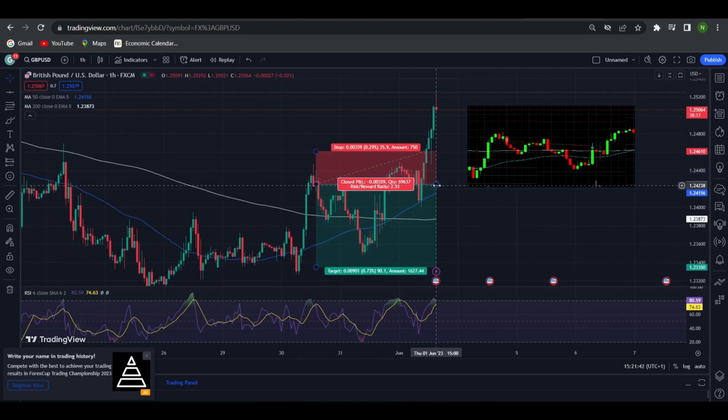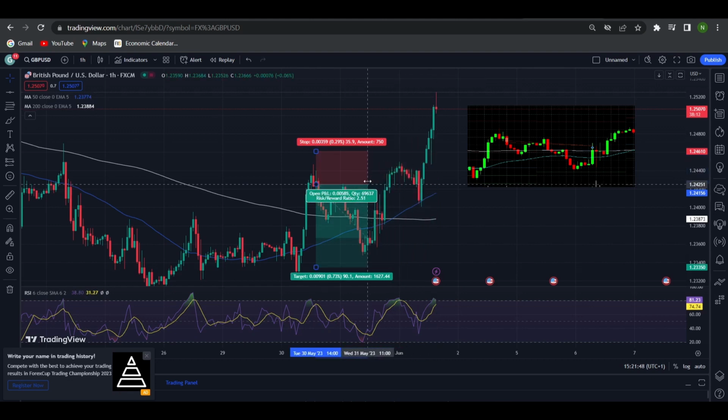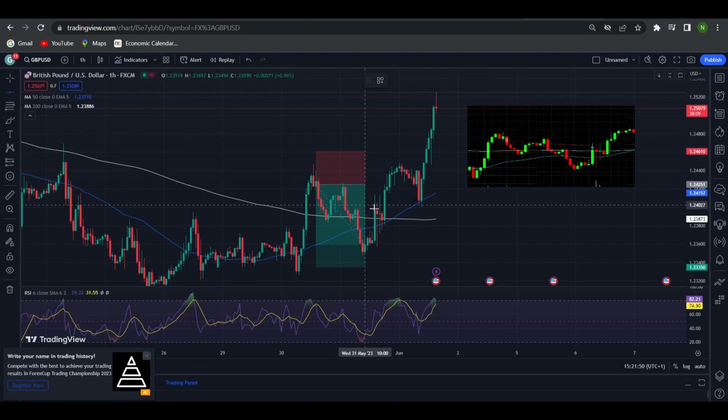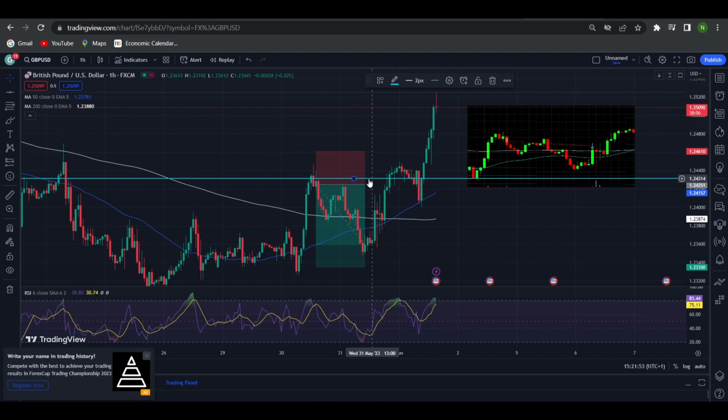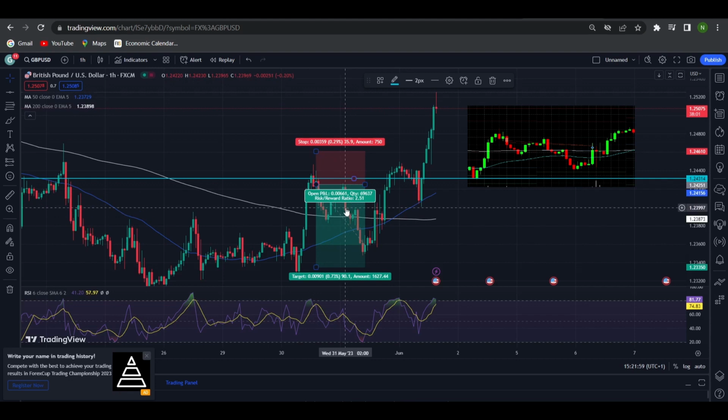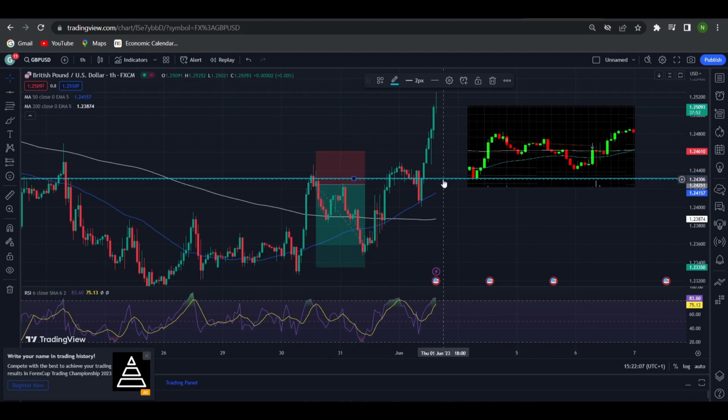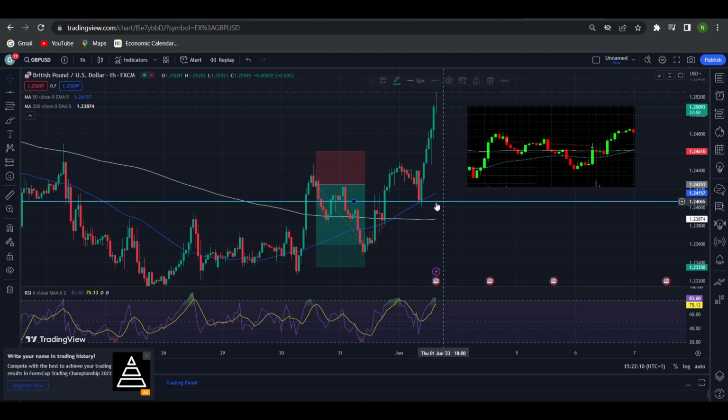So if you're not sure what a trailing stop loss is, I've made an entire video about trailing stop losses. So in essence, all I did was move down my stop loss while I was in profit and moved it initially around this area. So after this kind of push upwards and retracement, and then this huge engulfing candle that pushed beneath the moving averages, I placed my stop loss around this area right here, then moved it downwards to be around this area. And once there was some news coming out, which I planned on getting out around this area, but unfortunately I wasn't able to get onto my charts and close this trade in more profit.